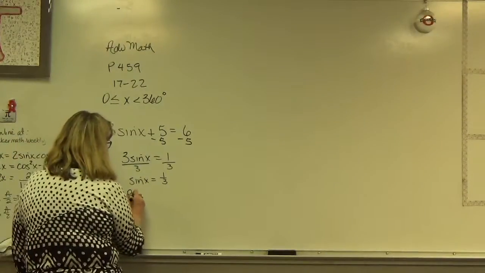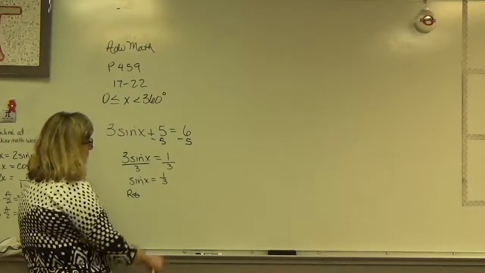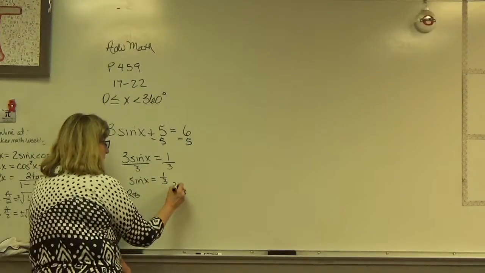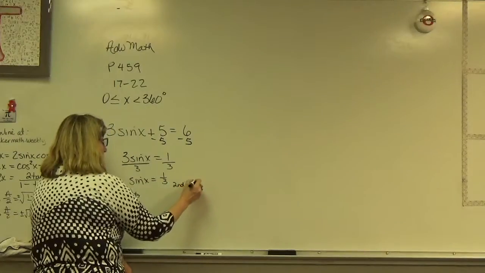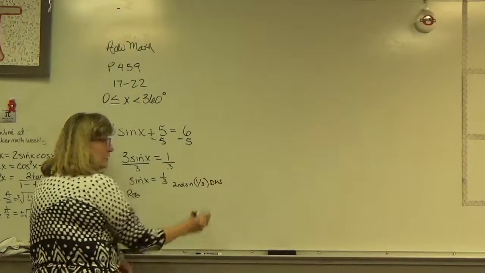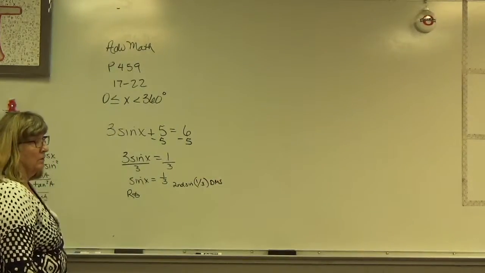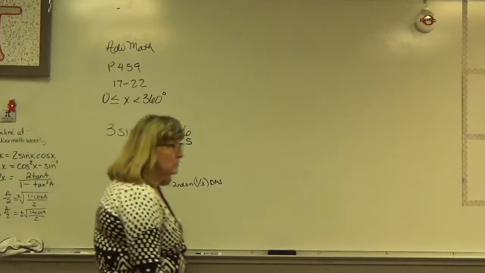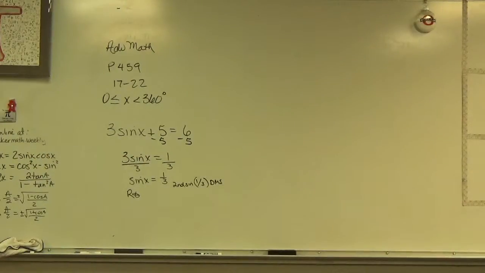And for the reference angle, I always put R theta, that means your reference angle. You take second sine of 1 divided by 3. And then you have to hit degrees, minutes, and seconds. If we have a backwards calculator, how do we do it? Yours is a normal calculator. Backwards, that's normal. So 1 divided by 3, they came before the reverse polar. Divide by 3, and then second sine, and then degrees, minutes, seconds, which is that one right there. So you want to hit second in that key. Do you want this in the nearest minute? Nearest minute, always to the nearest minute.